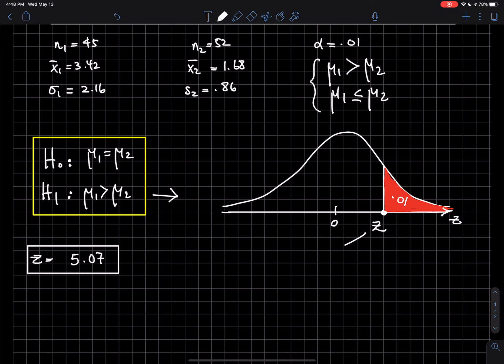So in order to find this critical value here, the gatekeeper, I have to use equals NORM.S.INV of the area to the left. Well, if the area to the right is 0.01, the area to the left will be 0.99, so that's what we use. And if I use NORM.S.INV of 0.99, I get 2.326. So once you use this command, you'll get 2.326, or you could just write 2.33. Now, that's step 3.